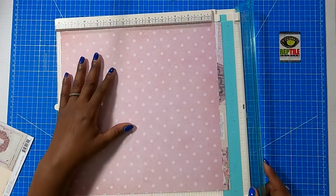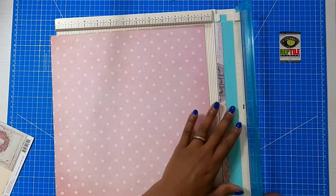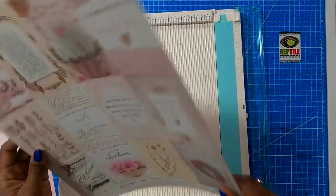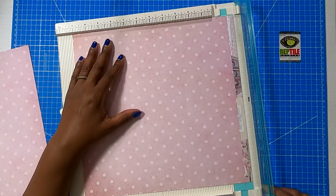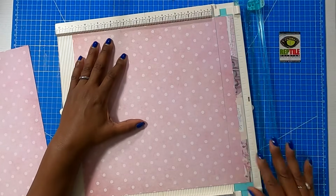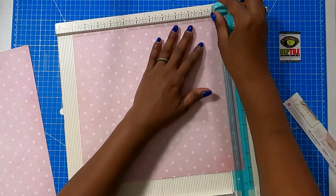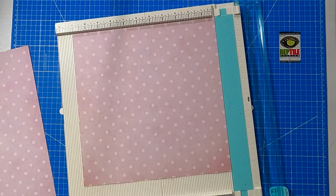So I've brought in my trimmer. I'm going to take one of my 12x12 inch pieces and trim it to a true 12x12 by removing this piece. Now the second piece that we're going to need, we are going to trim it to 11 1/8 by 11 1/8. So we're going to start with two pieces of 12x12. We'll leave one at 12x12 and we'll trim the second one to 11 1/8 by 11 1/8.